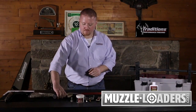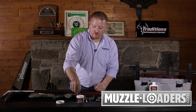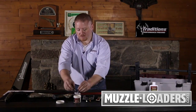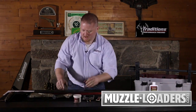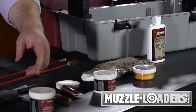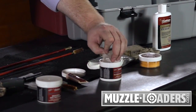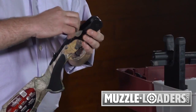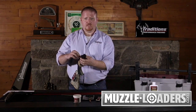To clean these two areas, we have Blackout 209, which is a basic parts bath where you can take your small components. Inside is just a collection of solvent and lubricant with a parts tray — drop them in the parts tray and we're going to let that soak for about 15 to 20 minutes. From that point, you can use either a saturated patch, solvent, or some of the solvent from the parts bath, and you're just going to soak the surface of your frame. Like cleaning your barrel, this is just to break up all the fouling particles acquired on the face around your firing pin and ensure your firing pin doesn't get inhibited in its movement from fouling buildup inside.